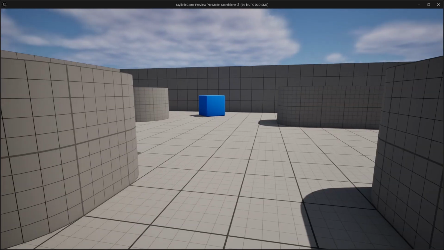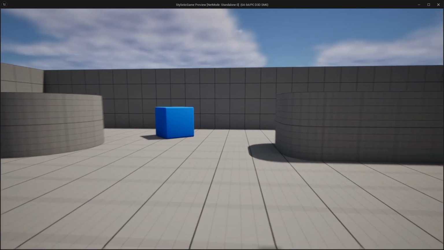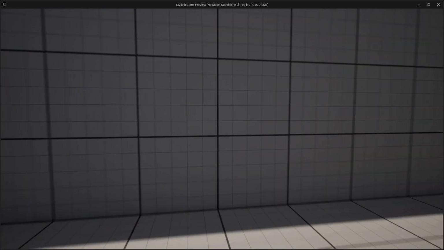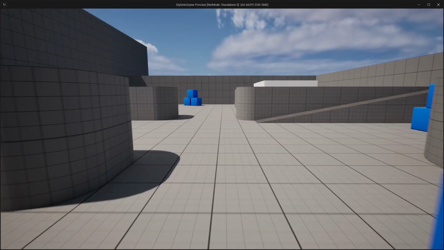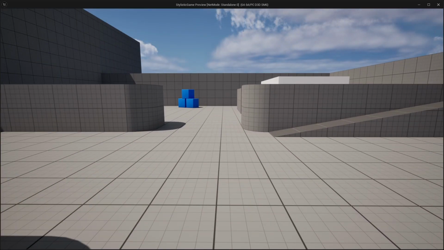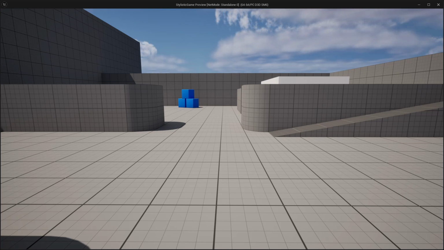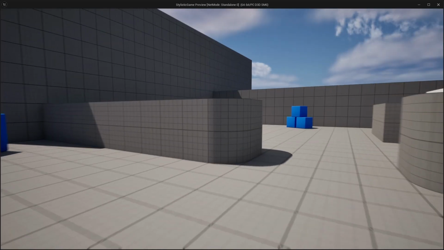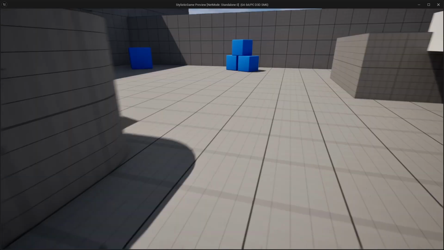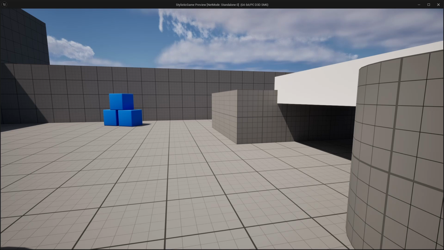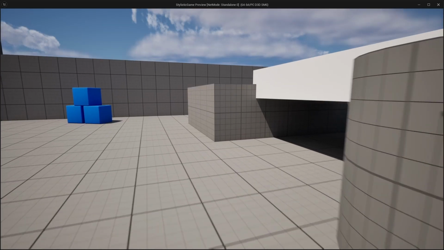Oh, also another note is the FOV. The FOV changes via a timeline. So it goes from 90 to 80. 90 will be standard, 80 will be when you're going for the slide. But yeah, I will probably add more changes to it. But yeah, that is it for sliding and crouching.